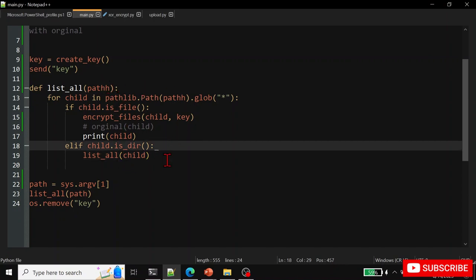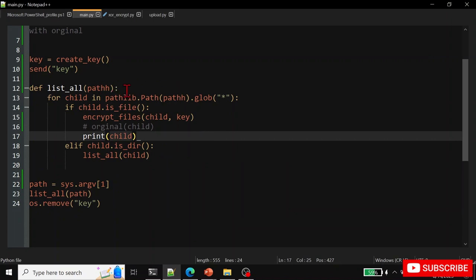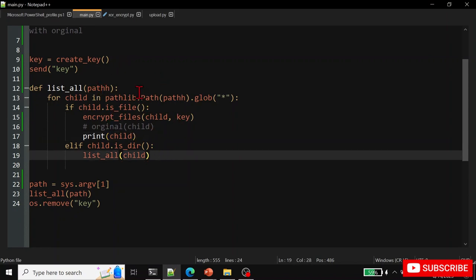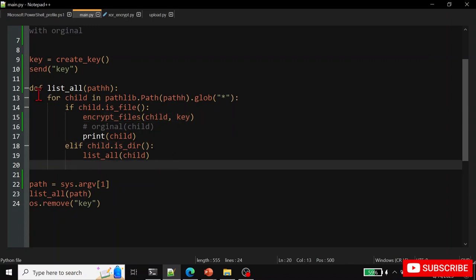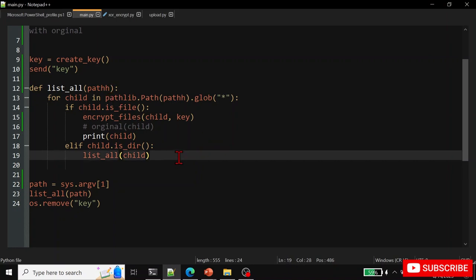So this will help when you choose, for example, a partition like E or F, and this partition will have folders. So when you encrypt all the files, when you find a folder, you go to it, and you're gonna do the same again. So if you choose a partition, it will encrypt everything in the sub directories and the big directories.